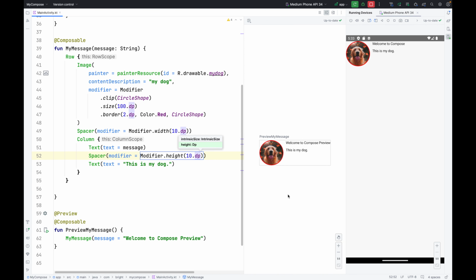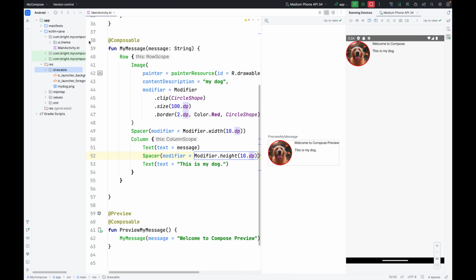And still there is some inconsistency between the preview and the actual one. In the preview it is coming to the center. So how can we fix this inconsistency? Let us see how it can be done. Now if you look at this project explorer, you can see there is a package ui.theme.